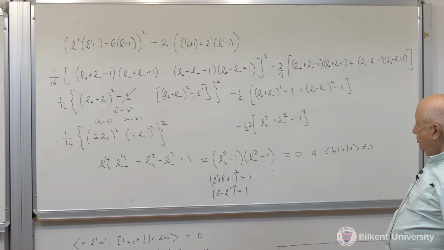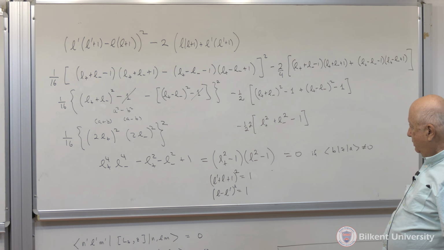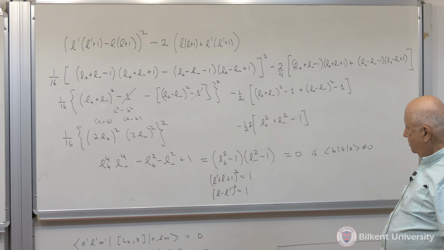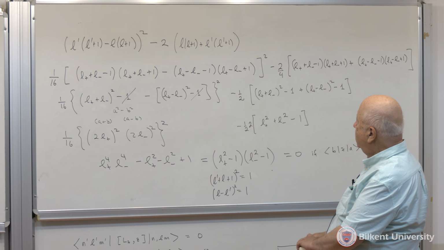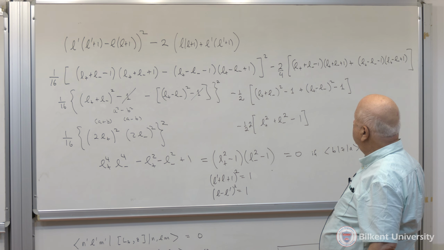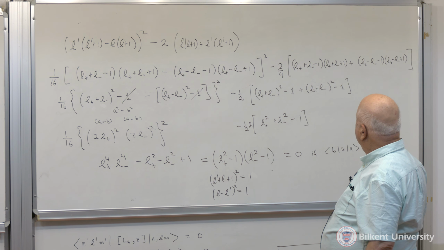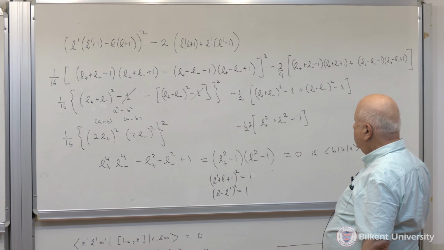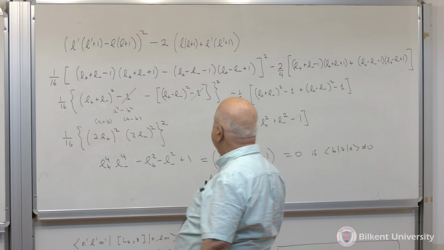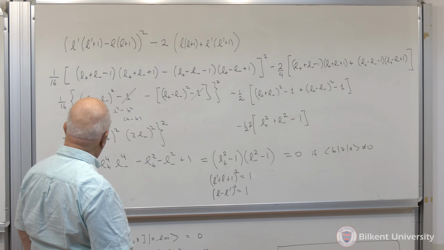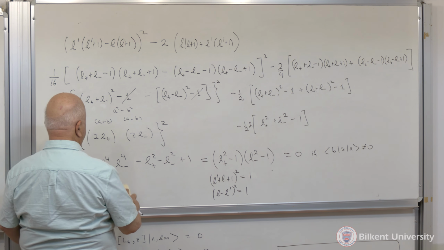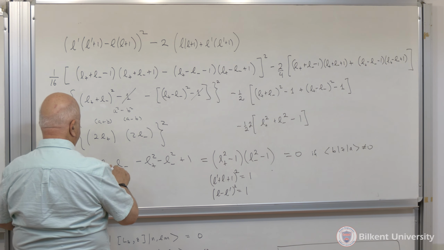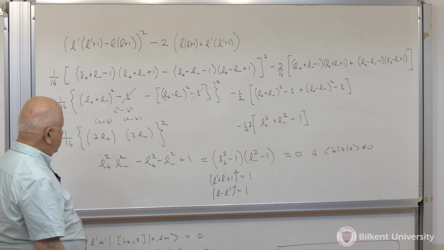Okay, so now let's see. Why? Because we have L plus to the power 4 times L minus to the power 4 on the left hand side, but on the right hand side we have L plus squared and L minus squared. You are right. So I made a mistake someplace in the previous step. We put an extra square on both terms. There is only one square. Oh, yes, a plus b times a minus b. Thank you. So we'll get straight somehow.